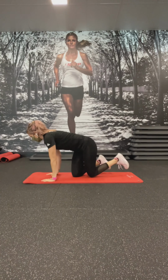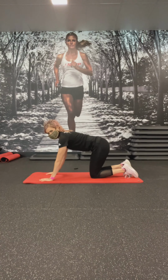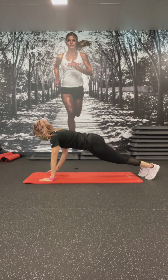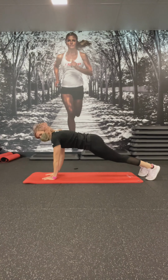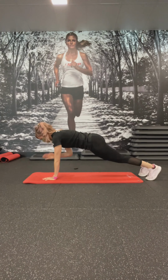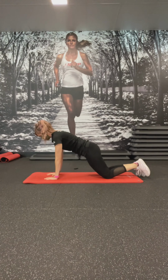So for this particular exercise, there are 3 variations of doing it. The first one, which is the hardest one, is always out on our toes in a high plank position. And all we're going to simply do is tap opposing shoulders with the hand. Try not to rock our body around. The focus is to keep the body as stable as possible. If that's too challenging, set your hands up underneath your shoulders, draw your shoulders down and back, and do it on your knees. It's nice and slow and controlled.